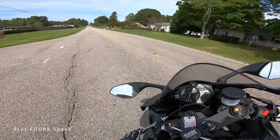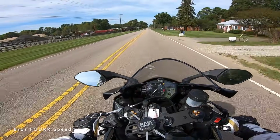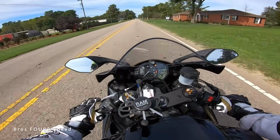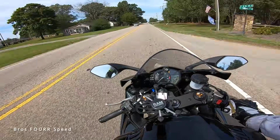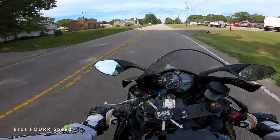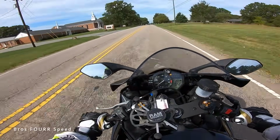So getting back and going. I do like how the narrower seating position feels at a stop sign like that, because your legs aren't as spread apart. On my bike, your legs are a little bit wider, and I do a lot of 200-mile mountain road trips, and my hips do start getting a little sore at the end of the day. This bike being a little bit more narrow, I think it's going to be a little bit more forgiving on your hips if you're riding long distances.